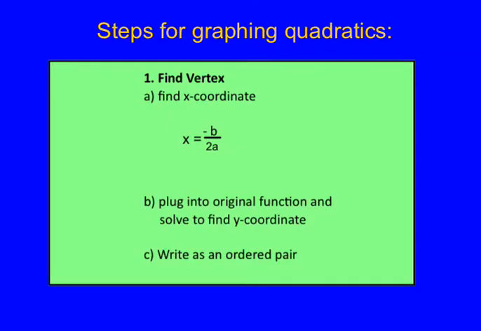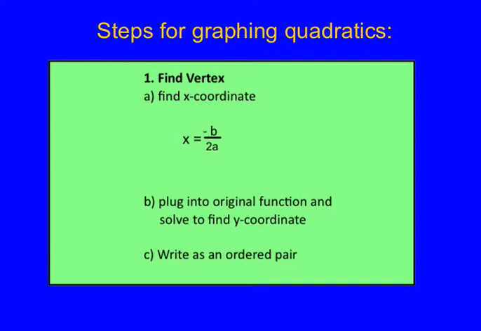Let's go ahead and take a look at this. I do think you should write the steps down, because if you get stuck, it helps to have something you can reference back to. So find the vertex. To find the x-coordinate, remember we used x is equal to the opposite of b over 2a. Remember, this is something you did on the previous note sheet.